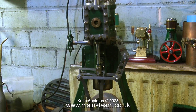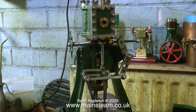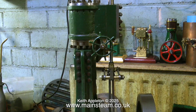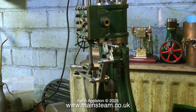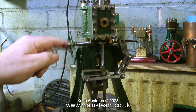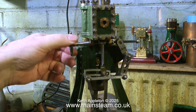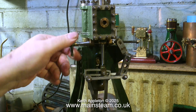This engine was bought from the auction site that we all know and love, and it wasn't a lot of money — quite cheap for what it is, so I'm just not going to complain. I've seen a lot worse than this. I'm actually quite impressed by the little wheel; it looks like a ship's wheel. It doesn't move the valve gear at all — gets about halfway and then jams solid. So at the moment the engine is not capable of reversing, if it was capable of running at all.